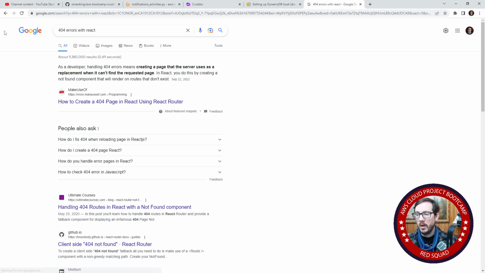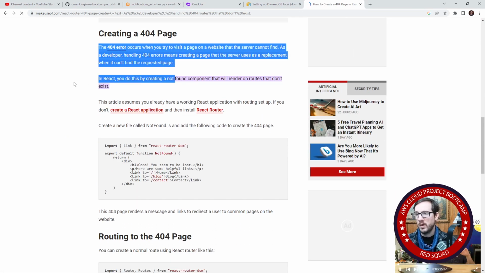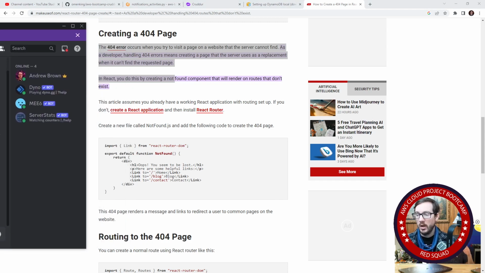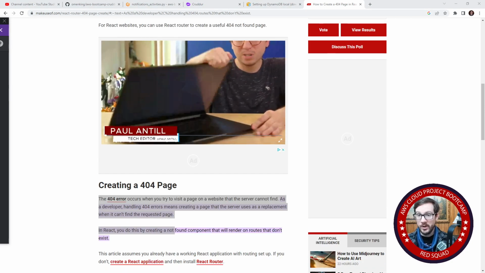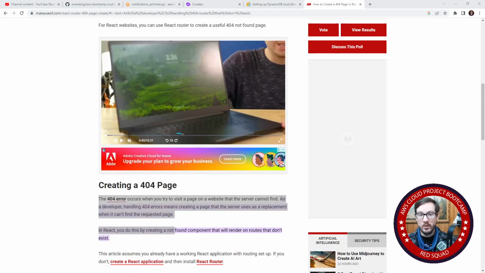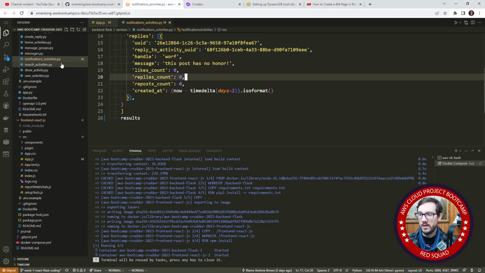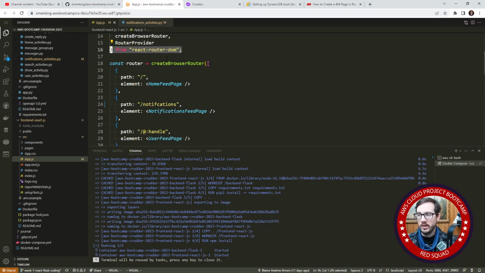And so notice the first page is talking about this. It says using React router, 404 error. The 404 error occurs when you're trying to visit a page or website that the server cannot do something. And it says try installing React router. So the thing is that I randomly Googled, I didn't think this was going to help, but it turns out it is relevant because if you go over to the app here, we are using React router, right? And the issue around here is about the URL.